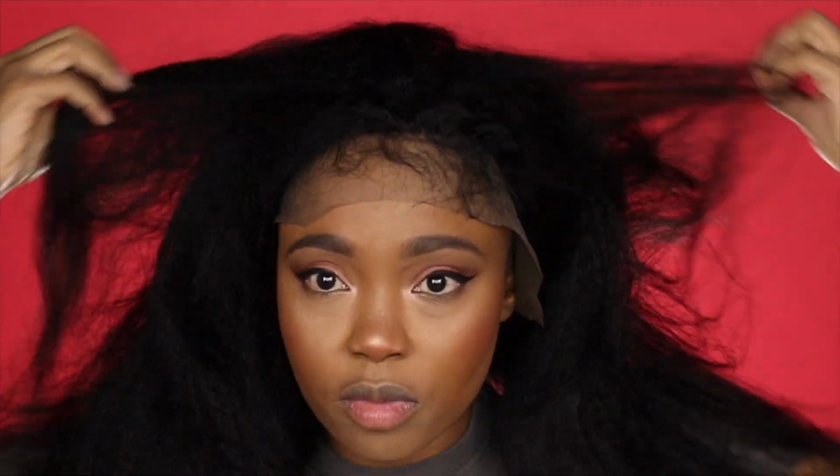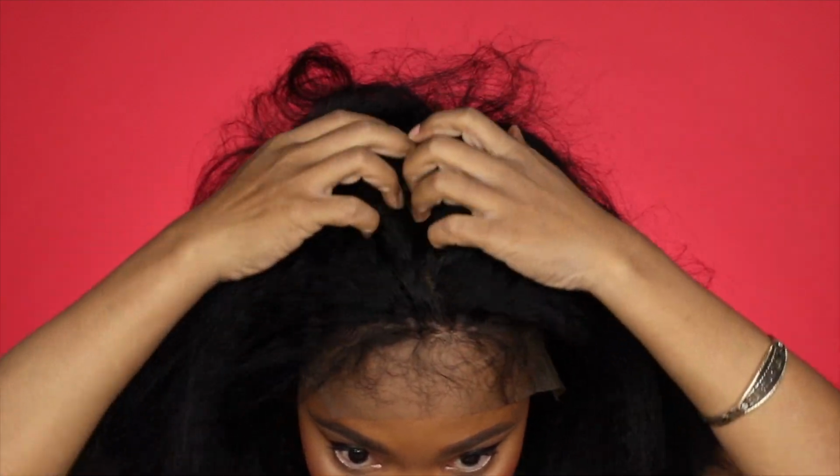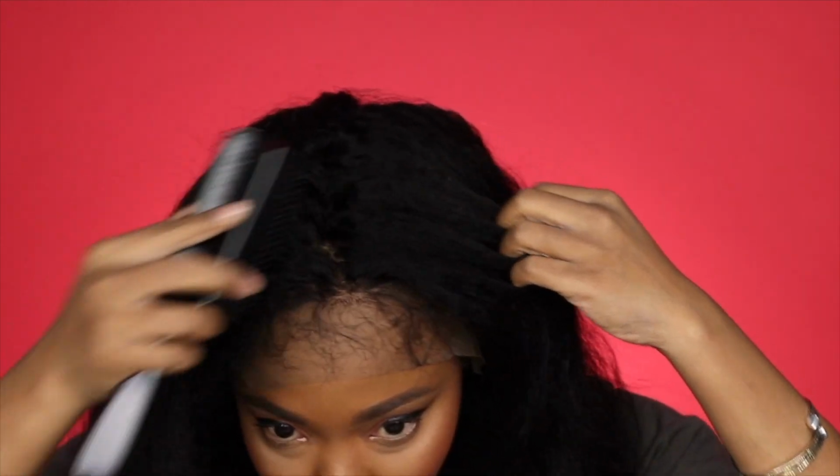Now I'm just gonna go ahead and pop that lace front on. Guys, do you see the hair? It looks so natural, like my hair. And the lace is equipped with those baby hairs in front. It's so soft. This is so soft. And it does look like I blow dried my hair.